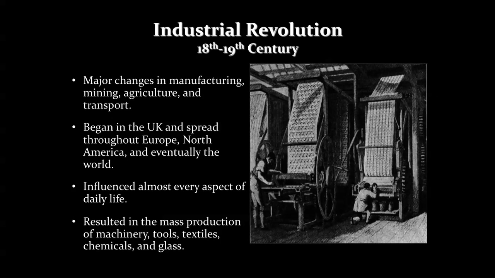It began in the United Kingdom and spread throughout Europe, North America, and eventually the world. Its impacts were both positive and negative, as we'll see. And the main result of it for the focus of our course is around the mass production of machinery, tools, textiles, chemicals, and glass, as we will see.